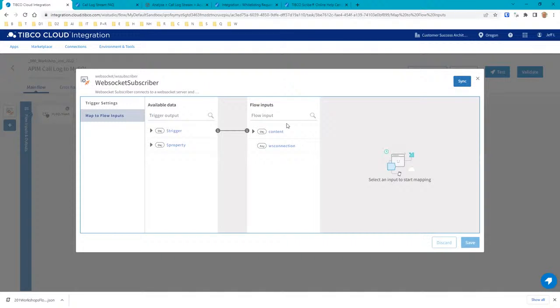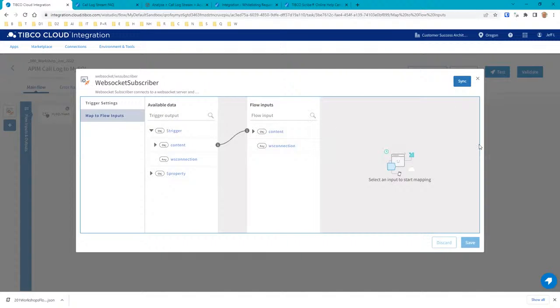And the way that you create that inbound schema for the flow is you can either manually enter it, or you can just hit the sync button here. When I do this, it basically copies my output from the trigger and then turns that into flow inputs. And in this case here, what we see is our trigger content is basically just the content object where everything's coming in, all right? And we're just mapping that out to our flow input.